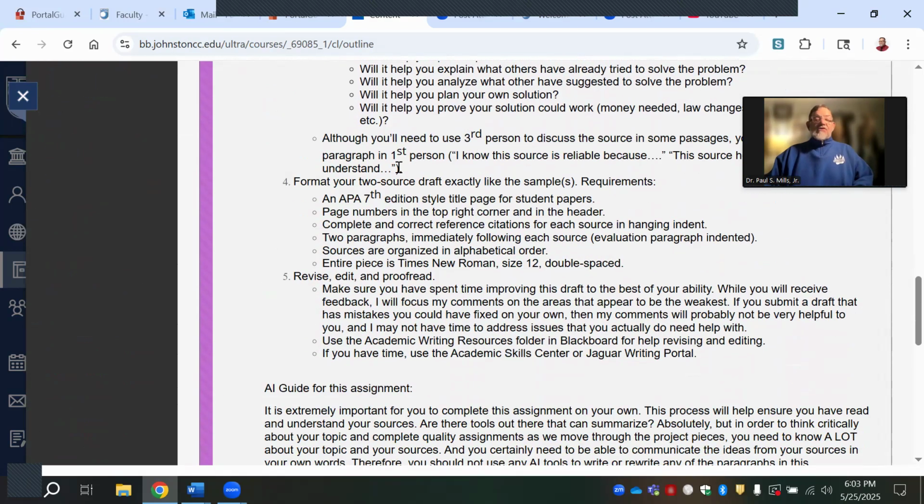Then you format your two-source draft exactly like the samples that are provided, in APA 7th edition. That means you'll have a title page, one page by itself, with the information, the course, my name, and your name, that you'll see in the samples. Then you start page 2, where the actual annotated bib two-source draft starts.